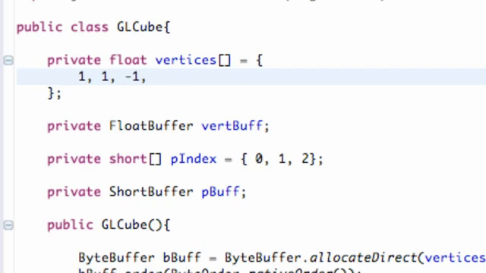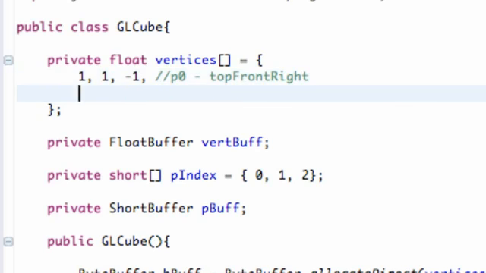And we can just leave a comment. We'll say 0, and this is in reference to the top, front, right. It depends how we're going to put these together, but when you guys are setting up your points, you kind of have a reference to how you label them, because again, we did clockwise last time, but we're just going to set them up and kind of wing it as we go. So the next point, we're going to do the bottom front right, so we're just going to say 1, -1 in the y direction, and -1 in the z direction. So we're going to call this point bottom front right.